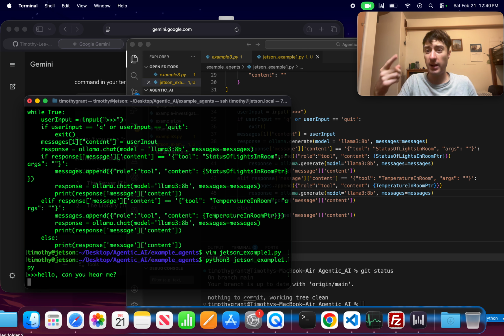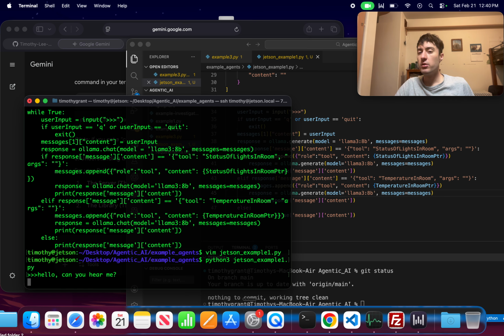But it needs a full minute to actually load, because we have a 5-minute cooldown where the Jetson will keep our model, the Llama 3, in RAM for 5 minutes.